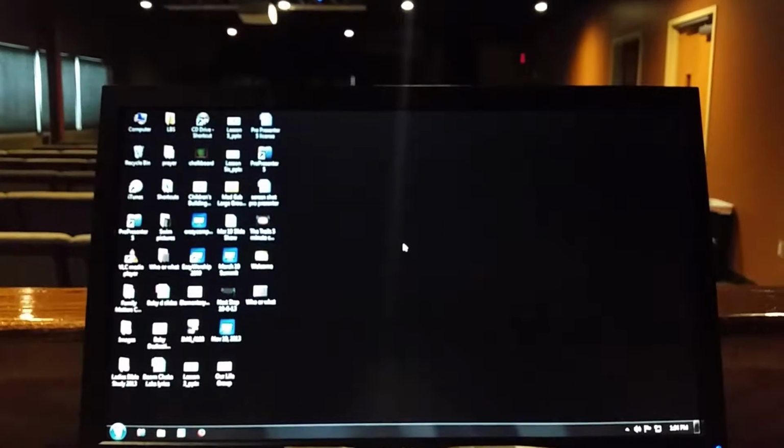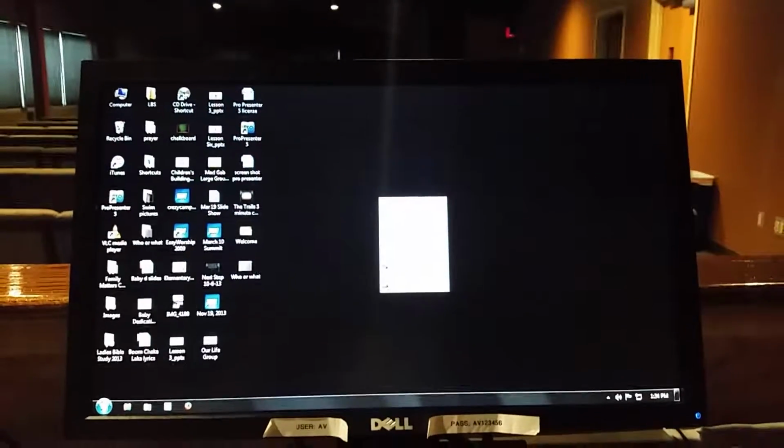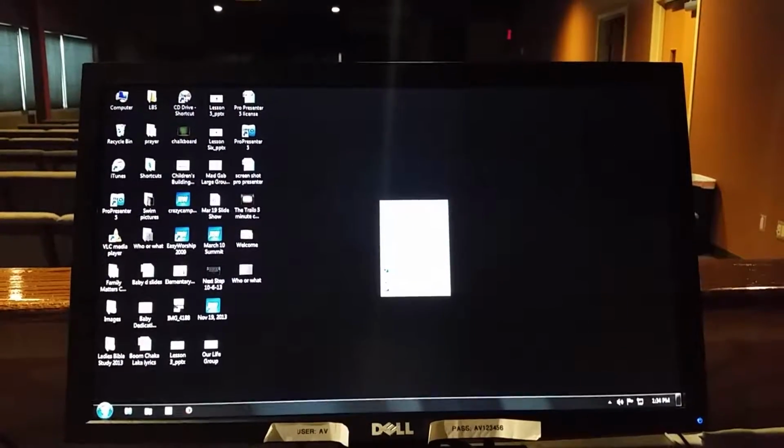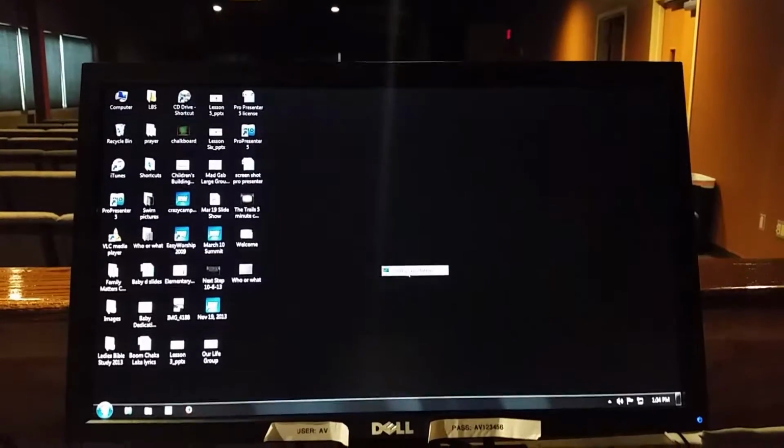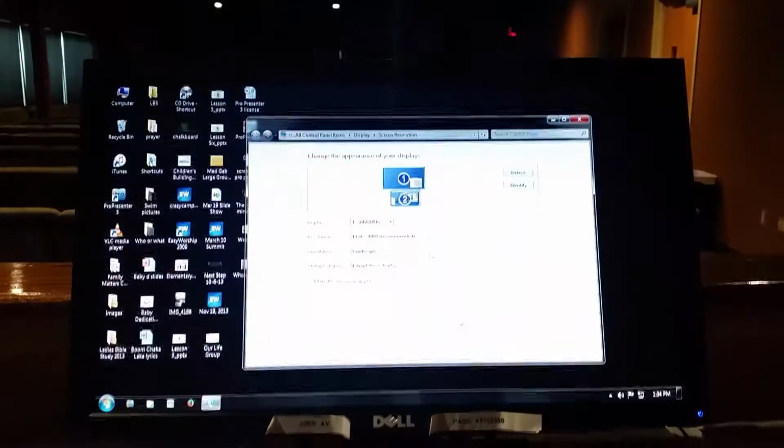You'll see that the TVs have changed. The local screen here in front of you will flicker, but then it'll eventually come back on. And what you'll notice is now you should be seeing an image or a connection to the television. One real easy, quick way to test it is to right-click anywhere on the desktop. And you'll go down and you'll see a portion where it says screen resolution. It's whited out on the video, but you'll be able to see it once you right-click and see the menu. So you'll click screen resolution and then this menu will pop up.